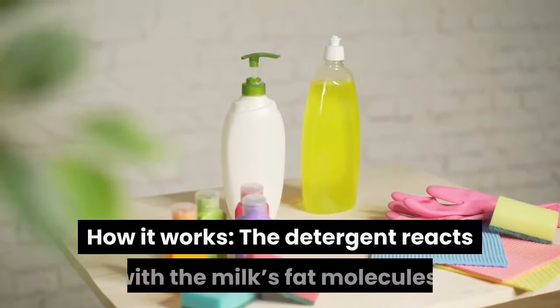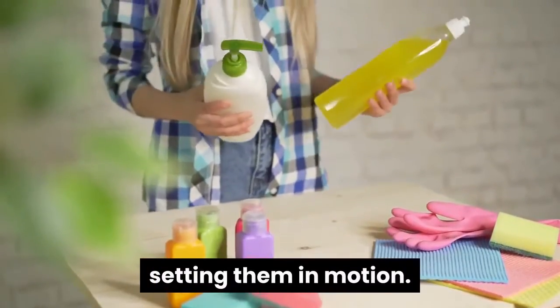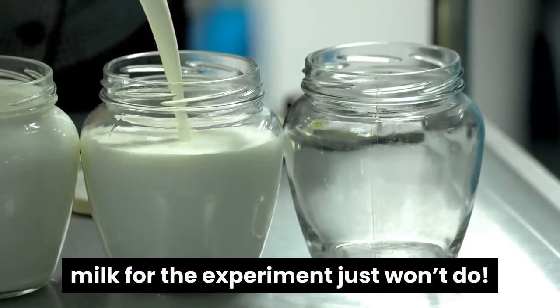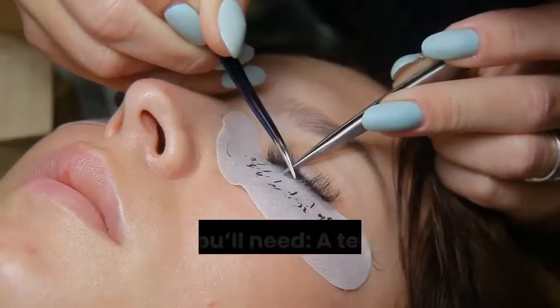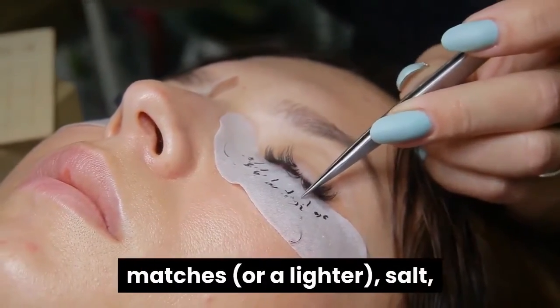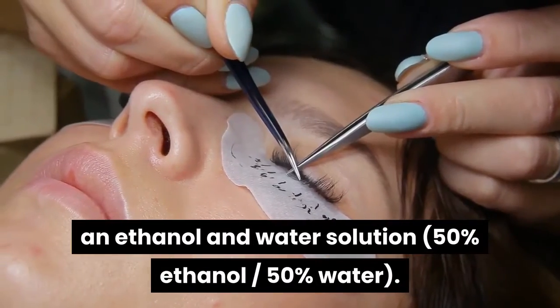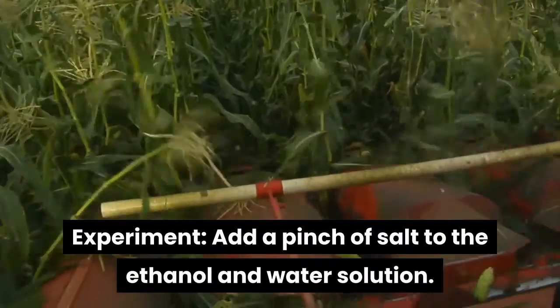How it works: the detergent reacts with the milk's fat molecules, setting them in motion. That's the reason why using fat-free milk for the experiment just won't do. 7. Fireproof banknote. What you'll need: a $10 banknote, tweezers, matches or a lighter, salt, an ethanol and water solution, 50% ethanol, 50% water. Experiment: add a pinch of salt to the ethanol and water solution.